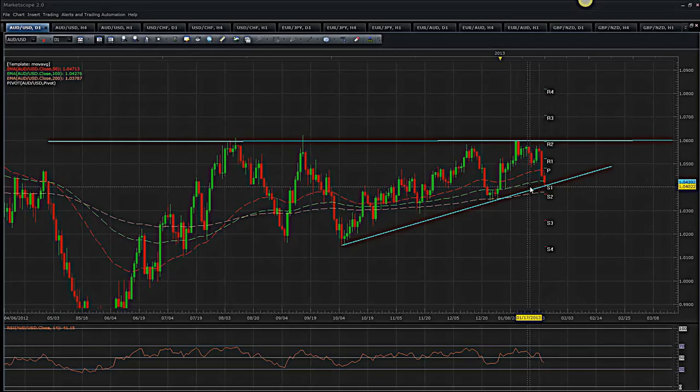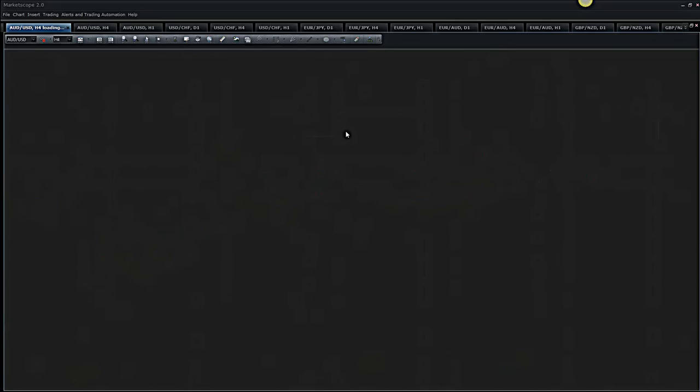Daily close below this trend line really starts to expose some really major downside movement as we've sort of failed to break above this area. Technically right now this is an ascending triangle, which is a bullish formation, but this sell-off and this failure to get above really sort of has to be a warning sign for Aussie bulls. Euro Aussie, which we're not going to look at, but I mentioned in the Friday video, is also a distinct warning to Aussie bulls as it looks to be breaking out. So major week ahead for Aussie dollar.